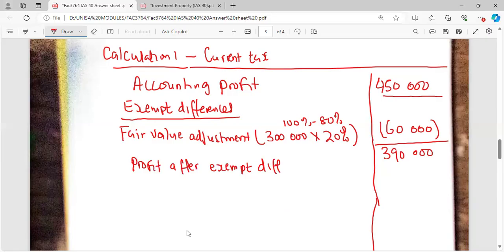Which means now we need our temporal difference. Here we're not going to have a movement because we're only dealing with 1 year. So we're going to look at the temporal difference. Mostly when you are doing your investment property, you will not have the movement. Remember, the movement is the one for last year and the one for this year. Who are those who are going to be temporal difference?